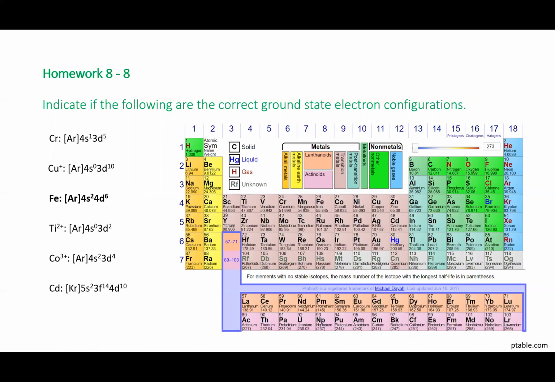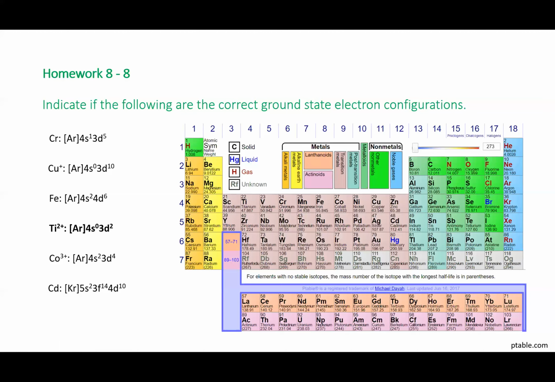So let's look at iron. So we look at iron, again, same period, and it's all the way over here. So for 4s2, then 1, 2, 3, 4, 5, 6 in order to get here. However, again, we name d block electrons starting with 3, and this is 4, this is 5. So this should actually say 3d6, not 4d6. So this is not correct.